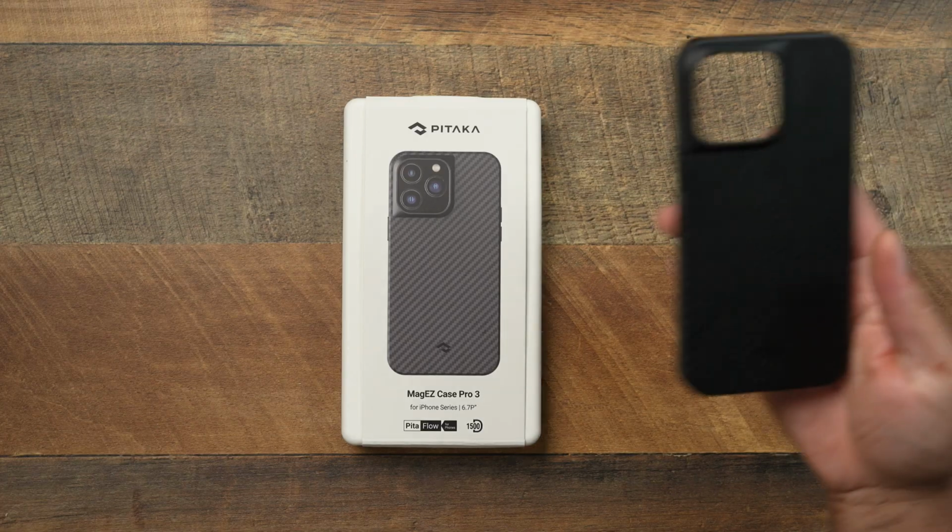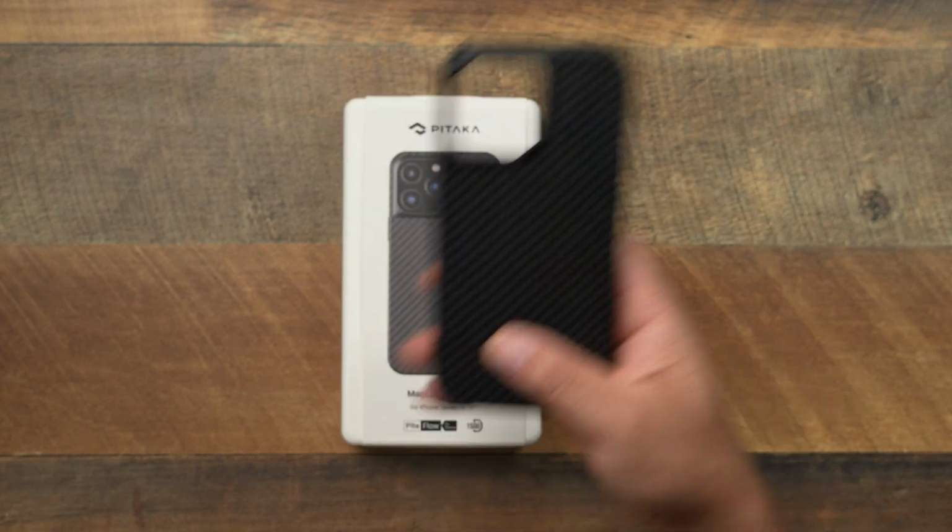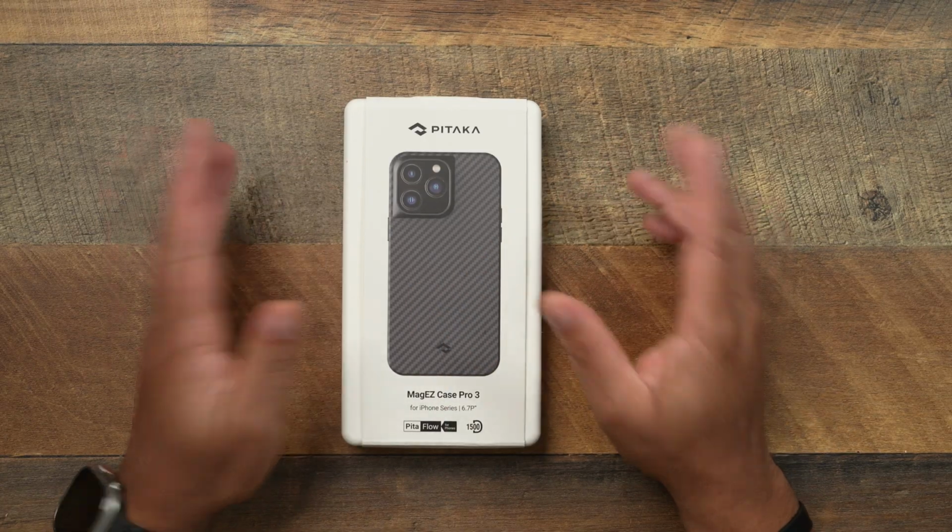And spoiler alert, I've been running this case on my 14 Pro Max, man. You see it right here with the little smudges and grime. Ooh, that's one thing that's a doozy with this case. But let's go ahead and get into it, man. This is going to be a good one right here, and it's going to be one of the top cases on the channel. So let's get into it.